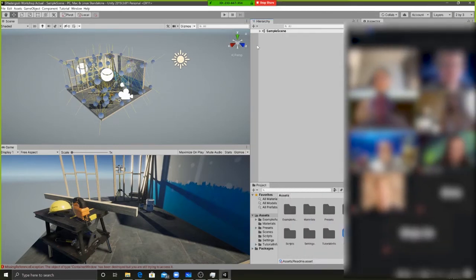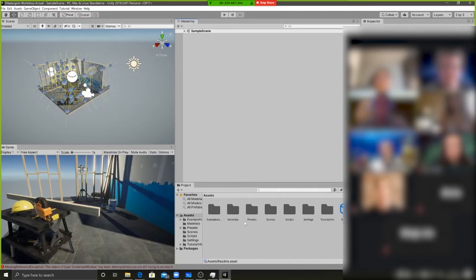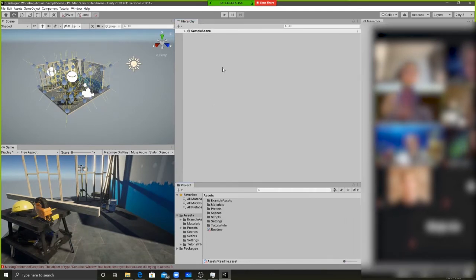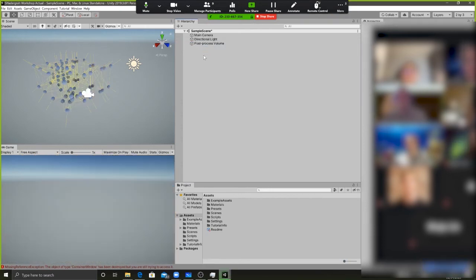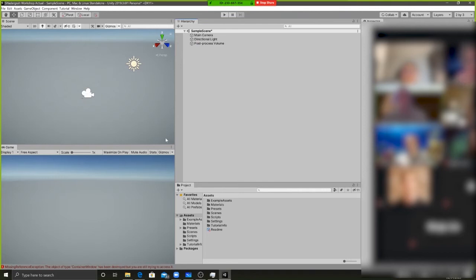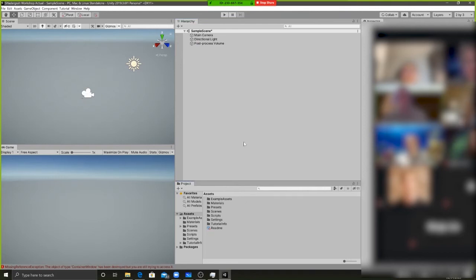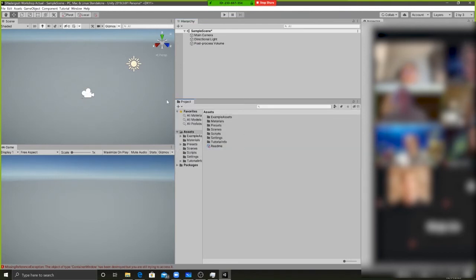So, as Kara mentioned, there's a bunch of stuff in the scene, which we need basically none of. So, the order of operations that I use to delete the default scene is click on the example assets and just hit delete, and it'll delete everything from your scene, but there's still a bunch of stuff in your project which you also don't need.